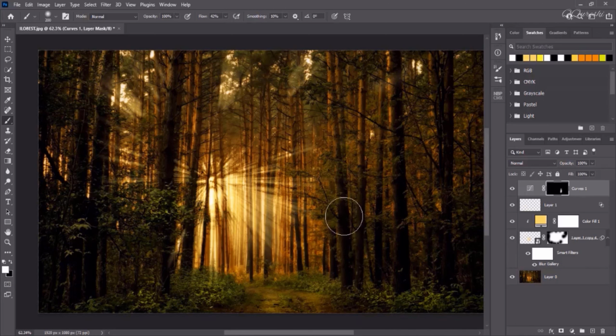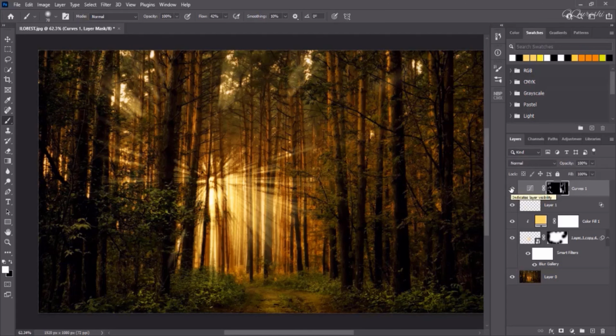So, what I was saying earlier is that light should be seen on these areas. If it is coming from the right-left side, there should be light here. So, the light effect should also be seen on the trees on the left side. A touch of light will be given here while painting with the brush, so that light can be seen here. So, this is before and this is after. We are seeing the lighting effect on the trees as well.